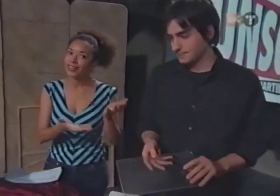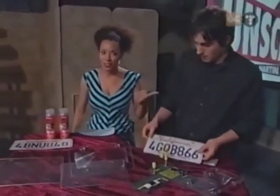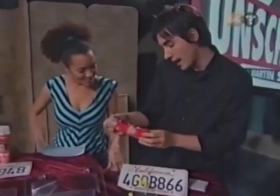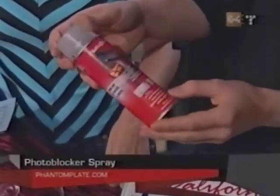But for California, you've got something for us that you're not recommending yourself. What is it? We have another little product here. This is the photo blocker as seen on TV, tested by the Denver Police Department on Fox News.